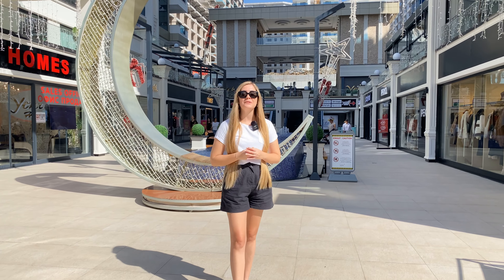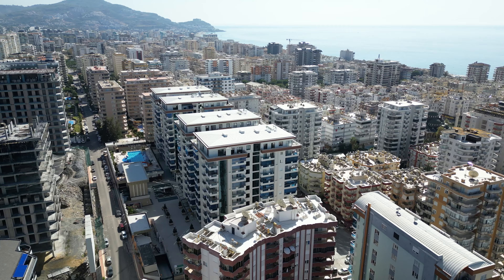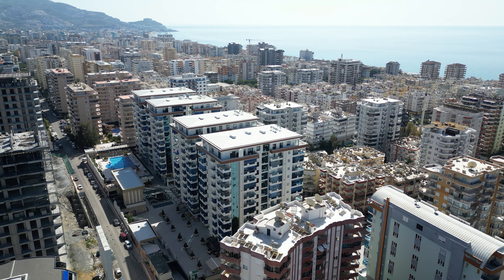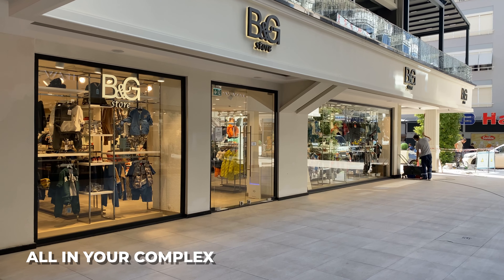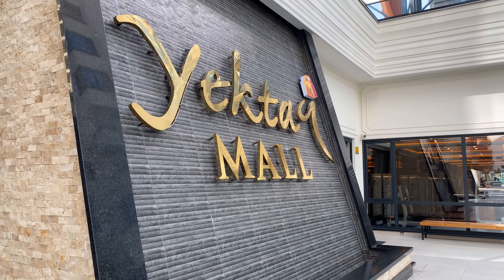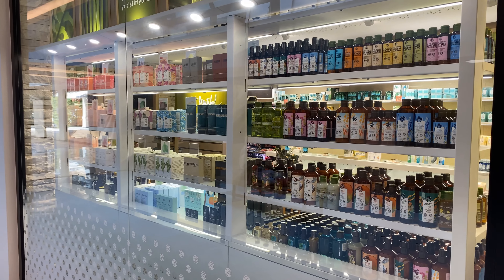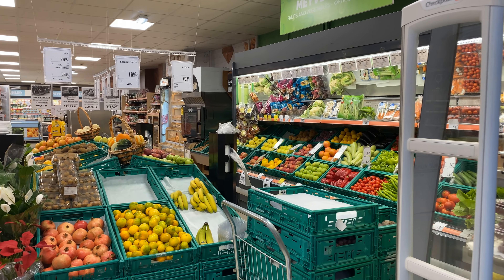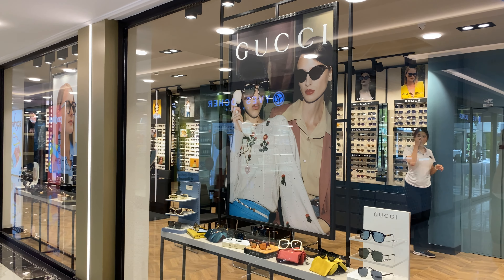We're located in the district of Mahmutlar, only 500 meters to the beautiful beach. It's very well developed — you have all the necessary urban infrastructure around you: all the cafes, shops, markets, grocery stores, everything. But what makes this offer unique is that right here on the premises you have an actual mall. Without exiting your own building you can practically buy anything — a lot of beautiful boutiques and stores. You also have a big grocery store called Migros where you can buy all the fresh produce to cook in your own home during the holiday.